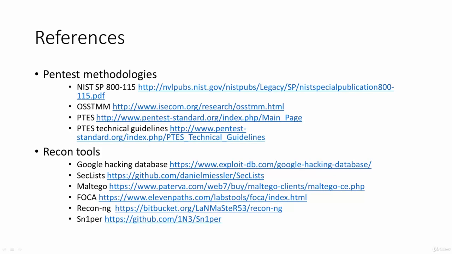And there is this, I don't know, maybe that's not a good example, but just to give you an idea of the extent of automation that can be achieved in reconnaissance, please take a look at this Sniper tool. It's basically a set of tools, and it's an attempt to make everything very automated from the very beginning to the very end.